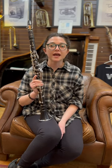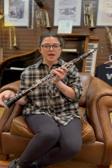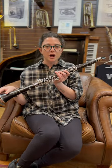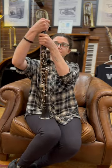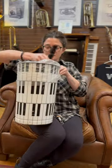A piece for prepared A clarinet — and I'll show you what I mean by that. This is a full A clarinet, and to accommodate the ambulance piece I was playing, you're going to want to pop your mouthpiece off. Take the upper joint with the barrel on it and throw that right in the trash. We're not going to be needing it.